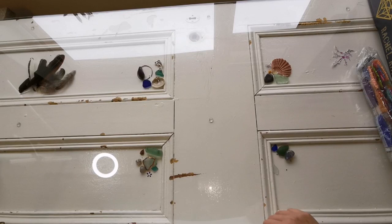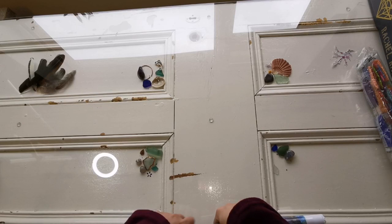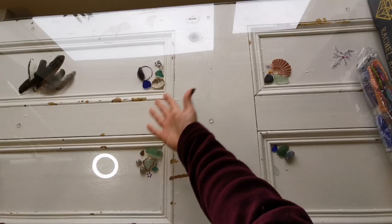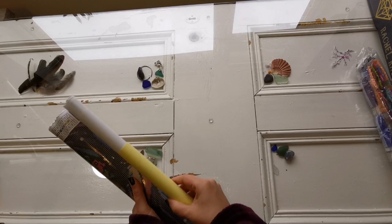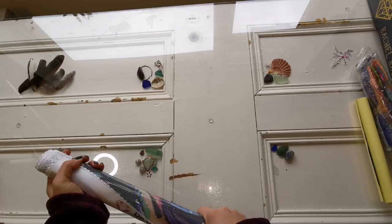I have been buying a lot of paintings that are based on the sea because I live really close to the ocean. Like, it's right there next to me. The mouth of the river where it feeds into the ocean is literally in the next field to me. So I do have a deep connection with the sea now, aka why I have all of these beautiful little trinkets that I've collected over the years living here. And so I thought it would be really great to immortalize my love of the ocean into these diamond paintings that I purchased. So I have a lot of mermaids and things like that.